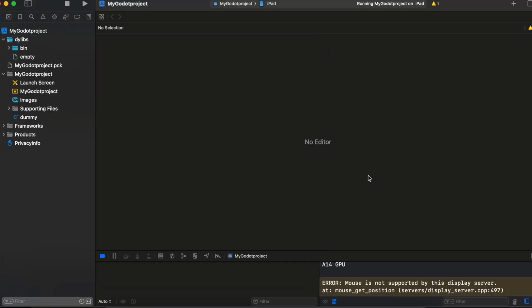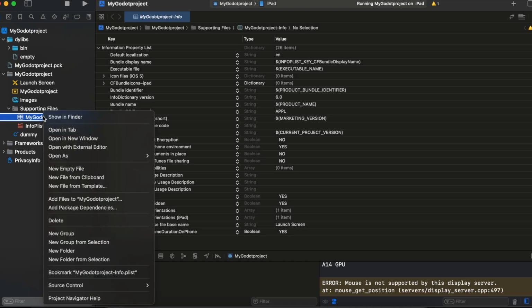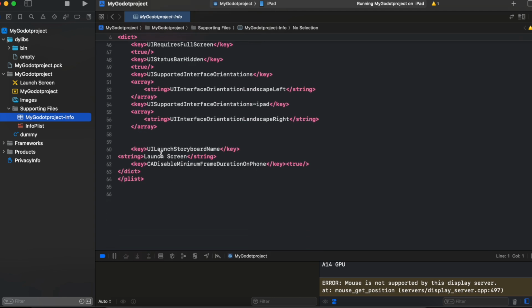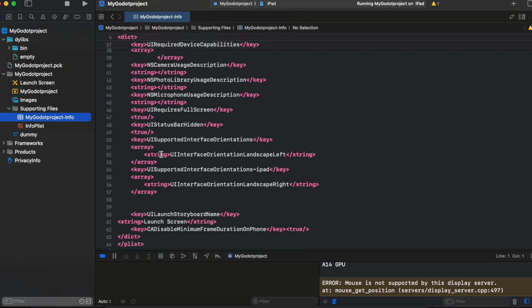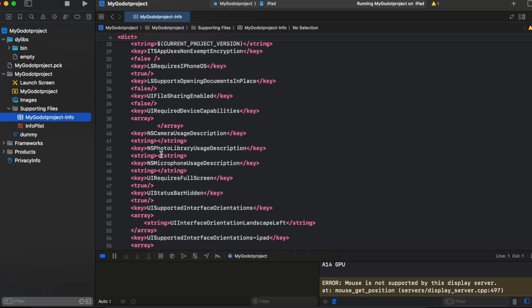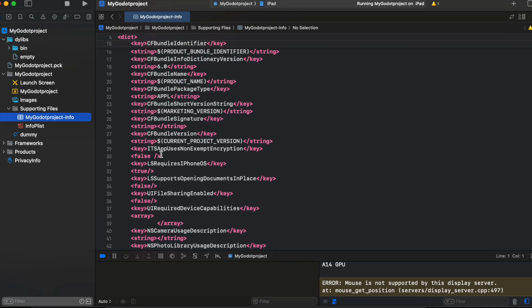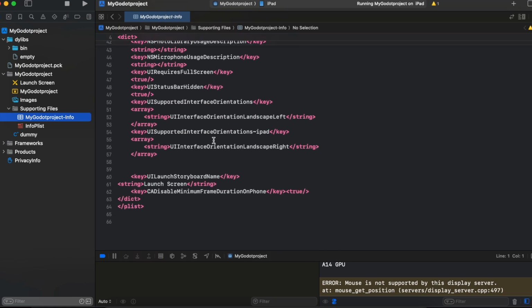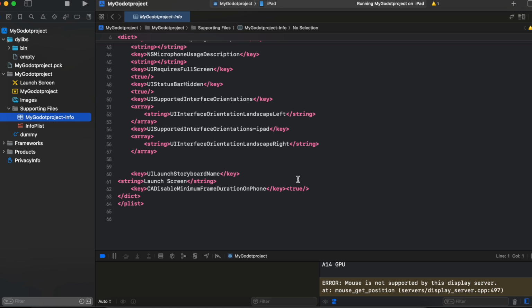Okay, and there is one more thing. Once you open this .xcodeproj file, if you are trying to check for face authentication, you will have to go to the supporting files. Right click on it, open as source code, scroll down, and make sure... where did it go? I did add it. Oh, I think it got lost, because every time you export your project, whatever changes you make inside this Info.plist file will get lost. So here we need to add this face authentication permission as well.